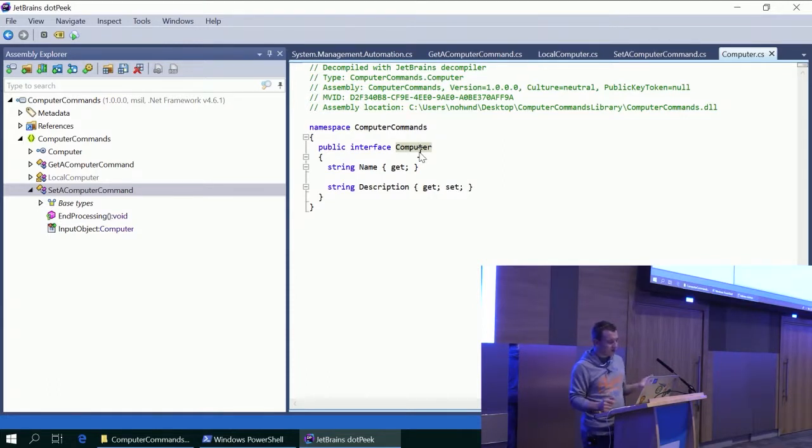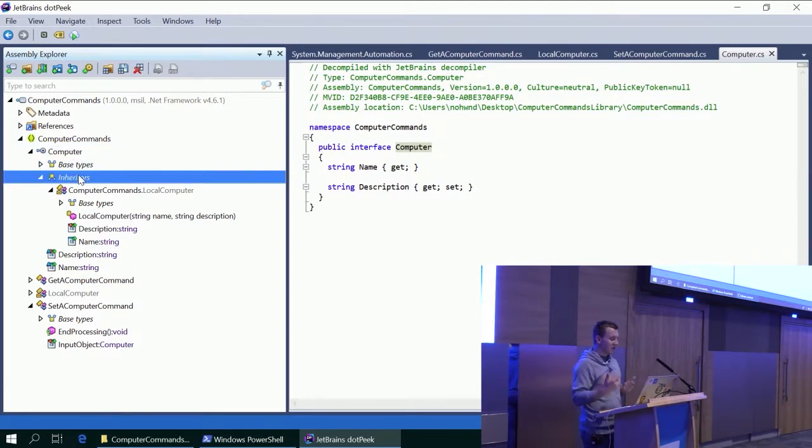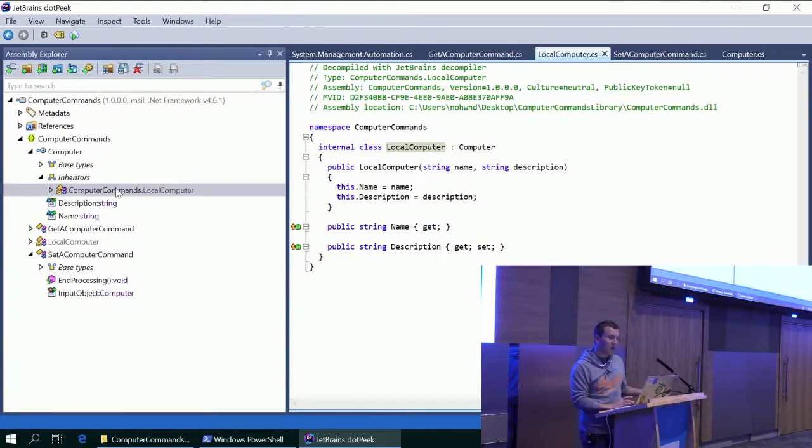So what I'm trying to get is a public type that has maybe a very simple constructor and implements this interface. I can either click through all the types in the assembly, but if you have thousands of them, that doesn't really work. So I can click here through the menu and I can see that there is Inheritors, which I can open and I can get all the types that inherit from this interface, and it also works across multiple assemblies if you're looking for stuff. And I can see that the only inheritor here is the local computer, which is the item that we got in the first place.